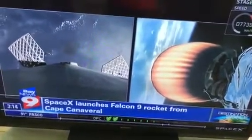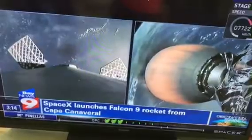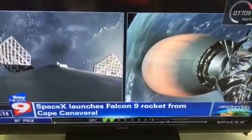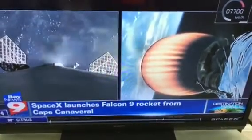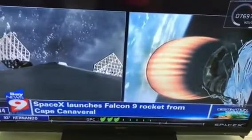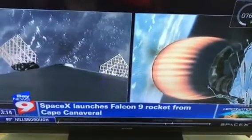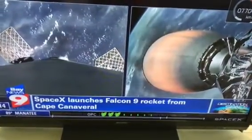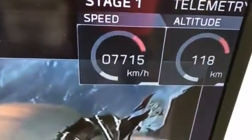On the left side of your screen, you are seeing an image from the top of our first stage. You see 2 grid fins in the sides of that image. We use those grid fins to guide the stage through the atmosphere to the drone ship. Those grid fins do look small, but they are about 5 feet long, about 4 feet wide. So they're rather large as we use them to guide ourselves back.